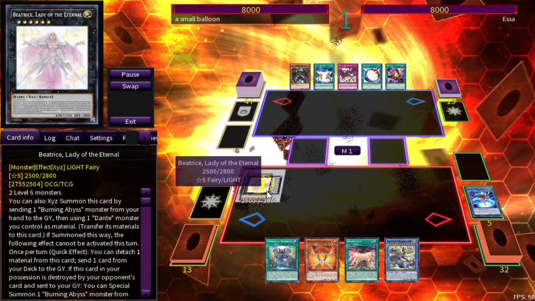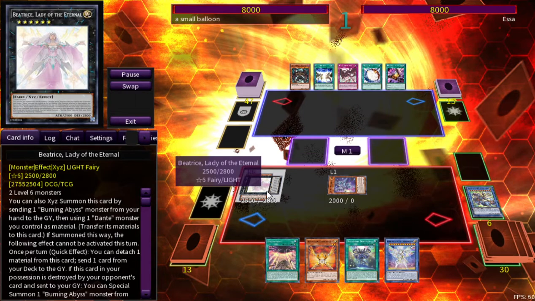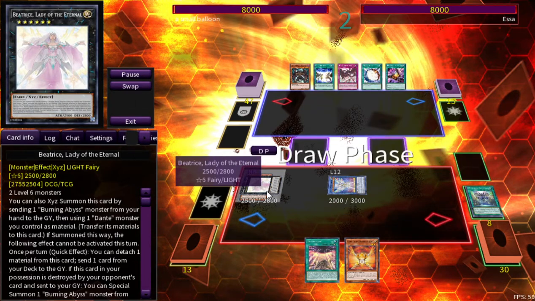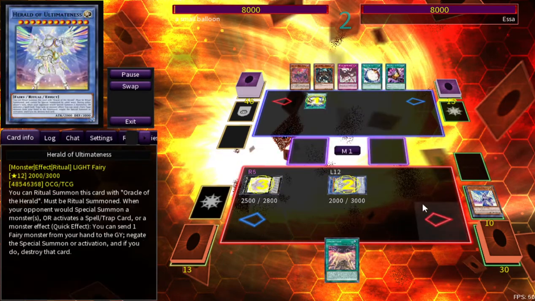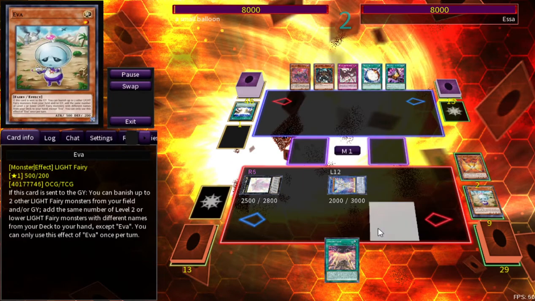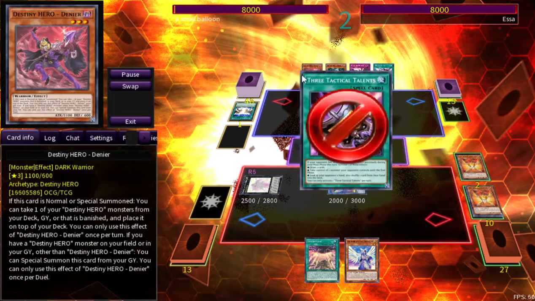I can go into a Beatrice. There we go. So now this is probably on the latter stages of me playing. Beatrice can send Ava during the next turn, right? Fusion Destiny, I will go ahead and negate that. I'm going to go ahead and send the Ava 2, so I can give myself 2 more negates. Boom, just like that. Triple Tactical Talents, I will negate that again, of course.